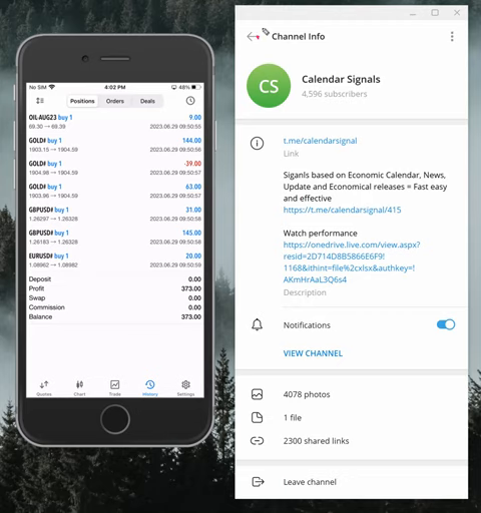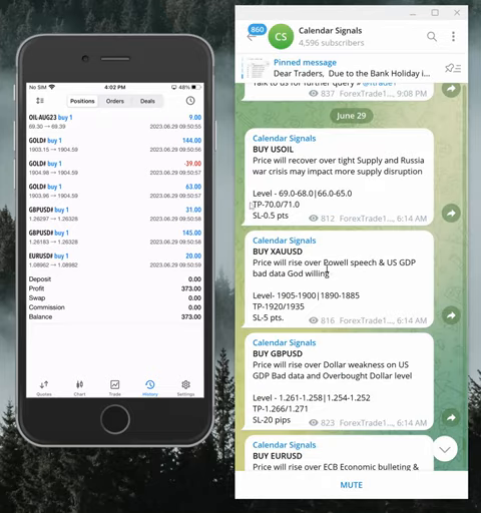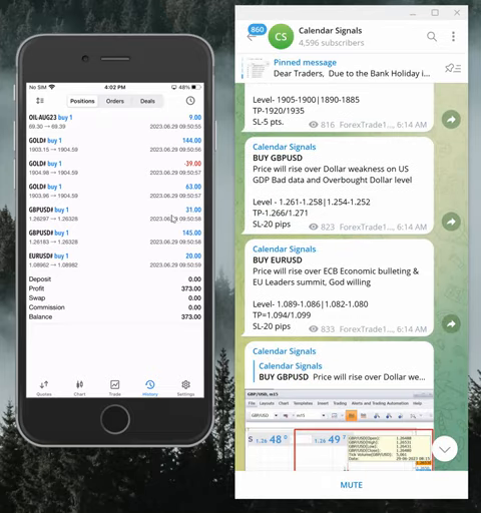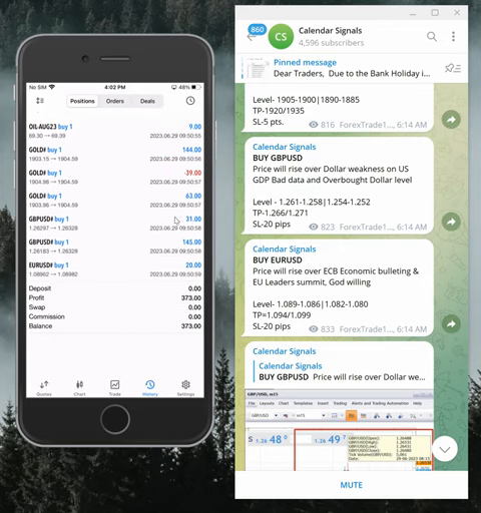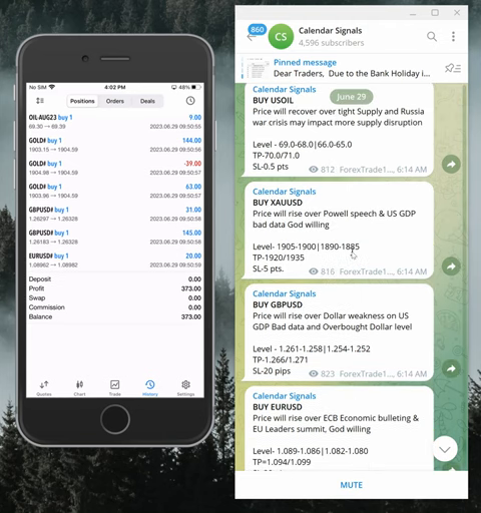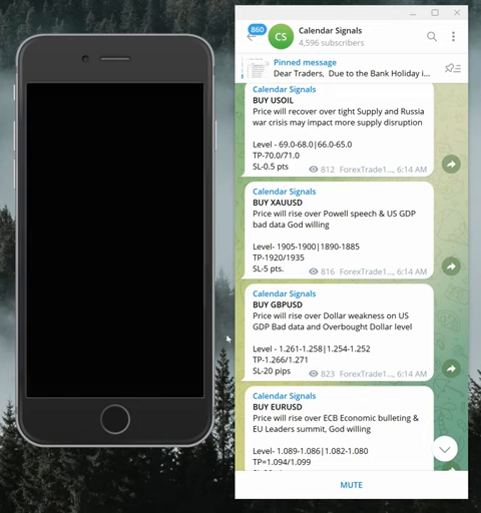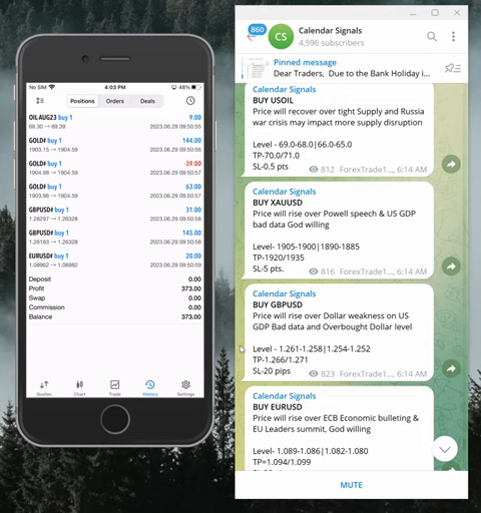And on the left hand side, the mobile terminal is connected, and this is where we trade based on our calendar signals level. Here we follow a very safe method. We will not wait for the complete target to reach. We will book the profit, then once again the level is reached, we will take the second entry, and so on. Likewise, we follow a very safe method here on this account.